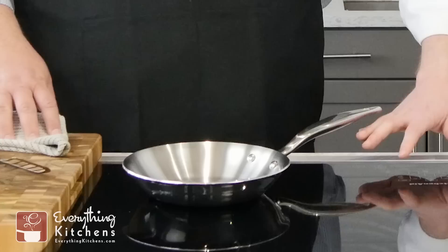Pretty simple. We're going to preheat this on medium heat, so it does take a bit of patience. We're on an electric stove today. We're going to do this on a five or a six — just about a five. So now we're just going to let this sit here and wait. This is kind of the patience part. Even though this heats up really quickly, it's going to take us three to four minutes for this pan to come to temperature, because we're going to do it on a slow, gradual heat.